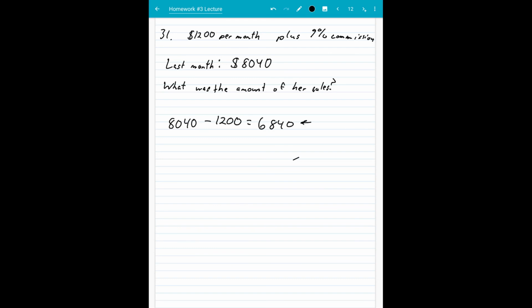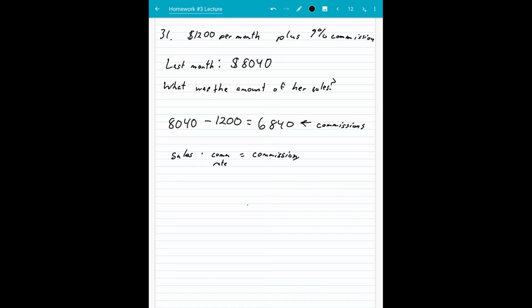This number right here is her commissions, not her monthly payment that she gets. So we need to figure that out. Usually commissions are your sales times your commission rate equals your commission. If you worked at a clothes store or something like that, that's how you figure out your commission. Sales, if you worked any kind of sales job, that's how it's figured out. It's similar to how tip is calculated, right? It's the sale of the bill times the tip percentage equals the tip.